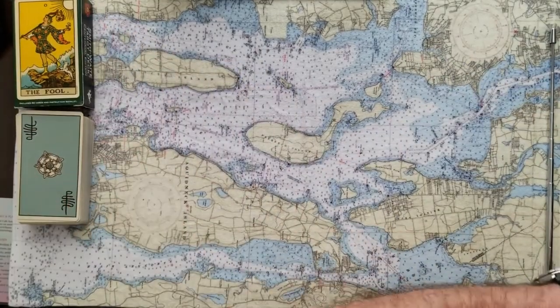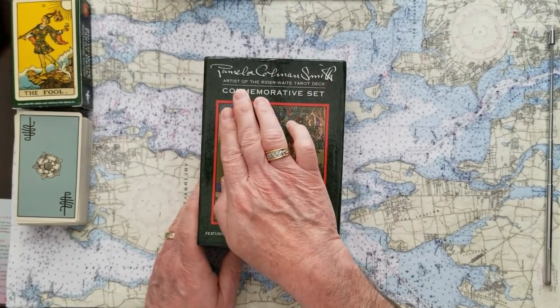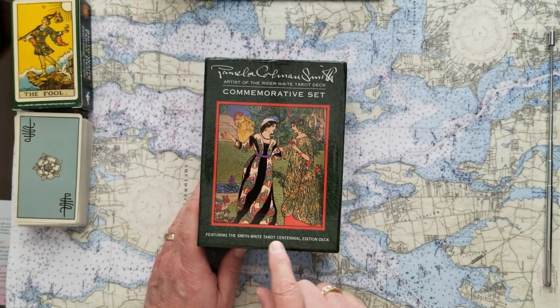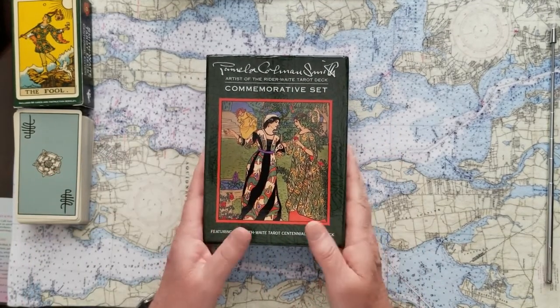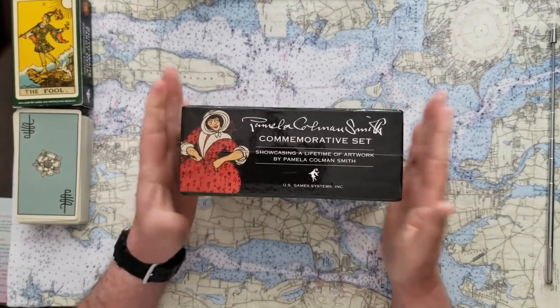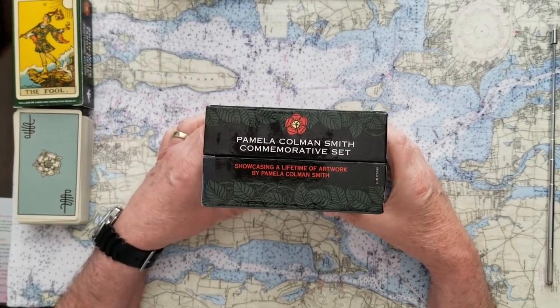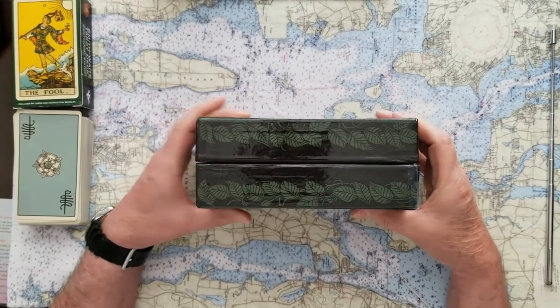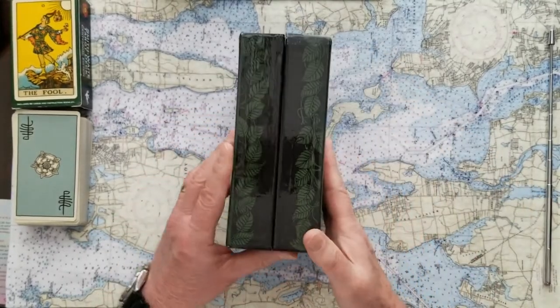Okay, so now this is the commemorative set of the Pamela Coleman Smith artist of the Rider-Waite Tarot deck, featuring the Smith-Waite Tarot Centennial Edition deck, which is this. So it comes in this amazing container. I can't even really call it a box. It's beautiful, showcasing a lifetime of artwork by Pamela Coleman Smith. And so it's really cool. And wait till you see how it works.